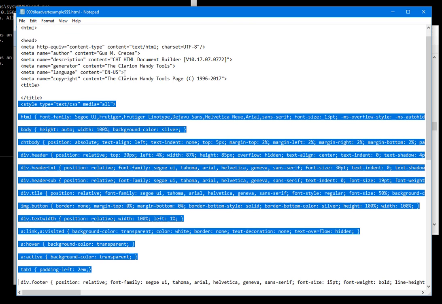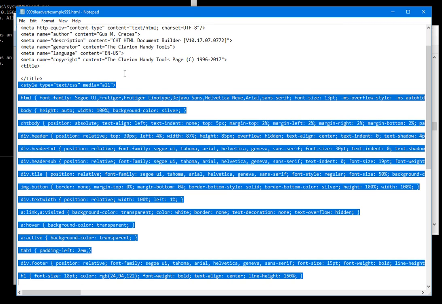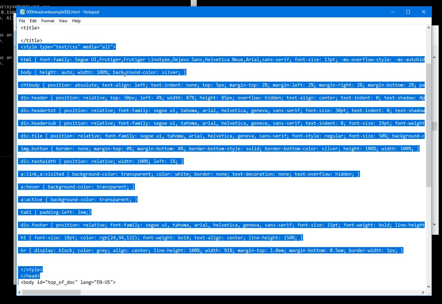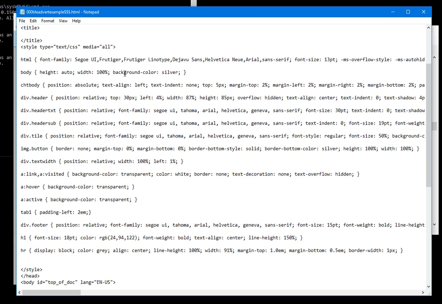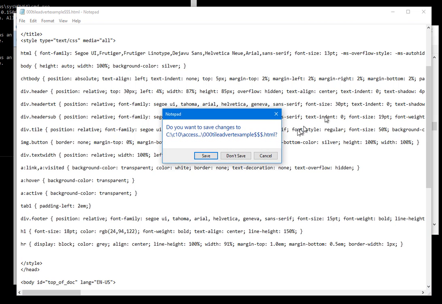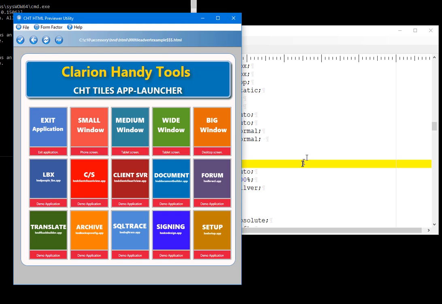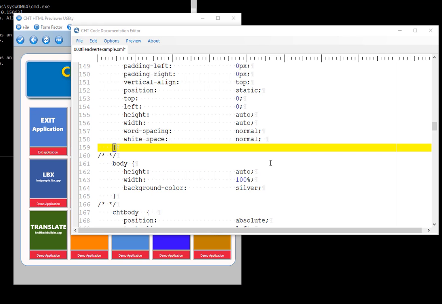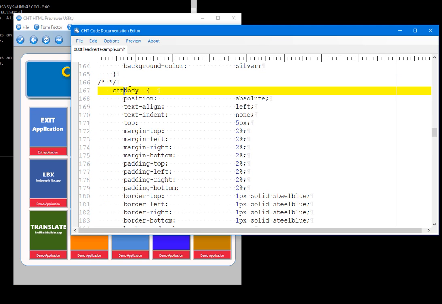This is where HTML likes you to put the style sheets, and then the closing of the style tag and the closing of the head tag, and then the start of the body tag. So the body tag is inside the HTML tag. Everything cascades. So I have an inner tag inside that called CHT body.